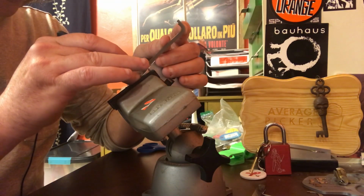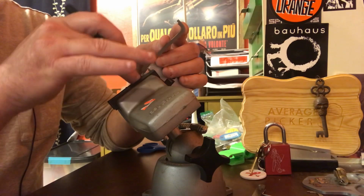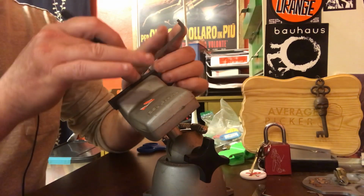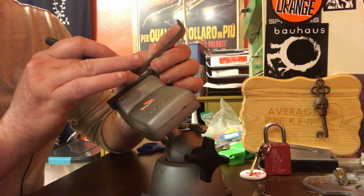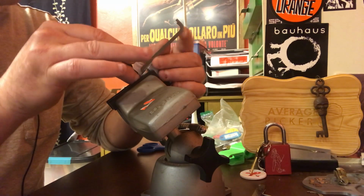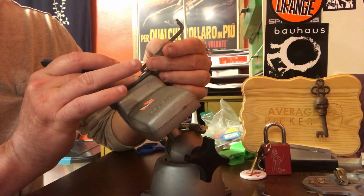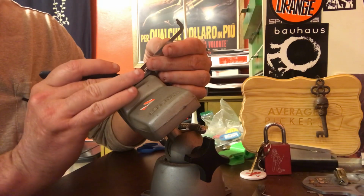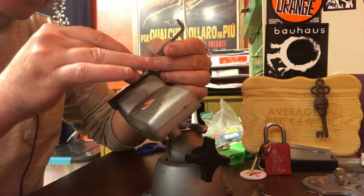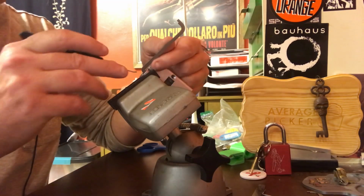The pins, I've also discovered they're a little difficult to get a good solid lift on. The pick definitely wants to roll off of the pins. I don't know why they call it a Flexcore either. If you happen to know, I would like to know. I don't, for the life of me, know why I have so many issues with this lock. I mean, that's just a nemesis lock for you, I guess, right? See, so I just let off tension, and enough had dropped that only one pin was set.